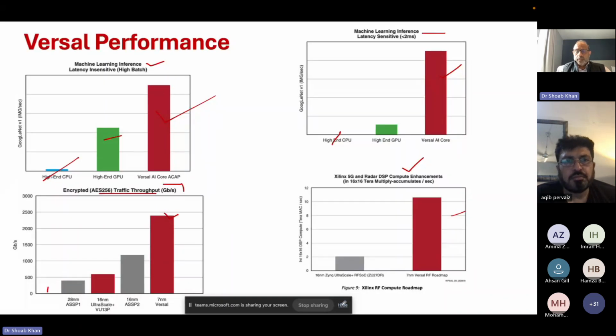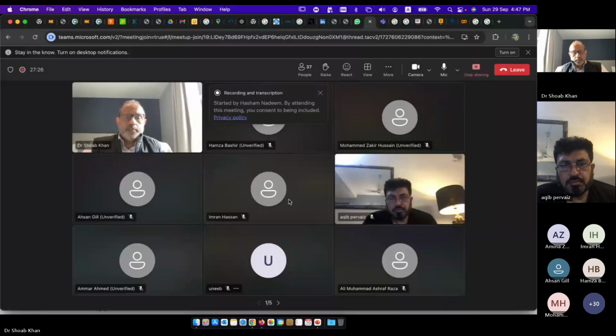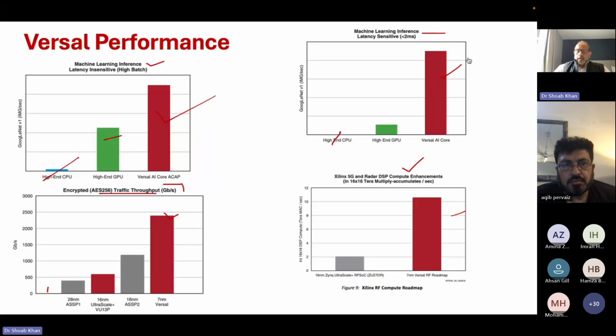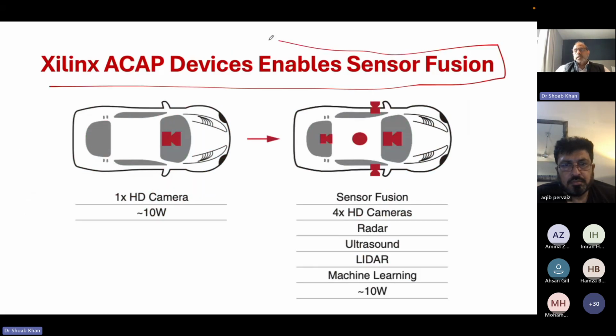So a very interesting way of, sorry, Asha, now another application is in a modern car, where, as we know, there are a number of sensors. This platform can do the sensor fusion where there are 4 HD cameras, a radar, an ultrasound sensor and a LiDAR sensor, and you are doing the machine learning.